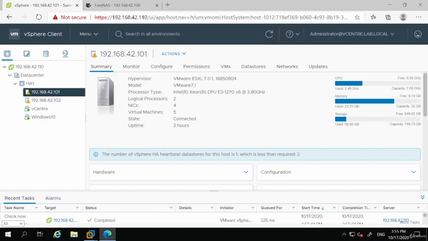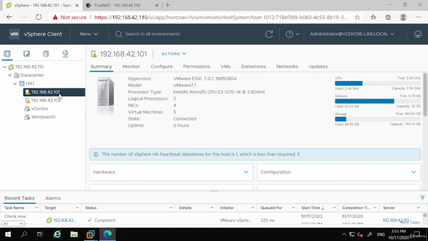So now we're going to configure an NFS data store. vSphere has had NFS support since the early days of vSphere 5. Originally we could only support NFS 3, but now we have NFS 4.1 support as well. NFS is fairly simple to set up and it removes some of the complexity involved in a VMFS data store, because with an NFS data store we're just storing files on a network share. There's no proprietary file system involved.